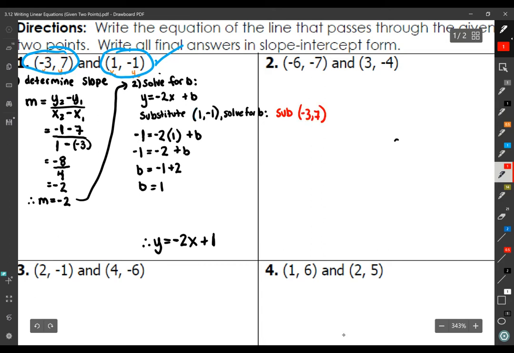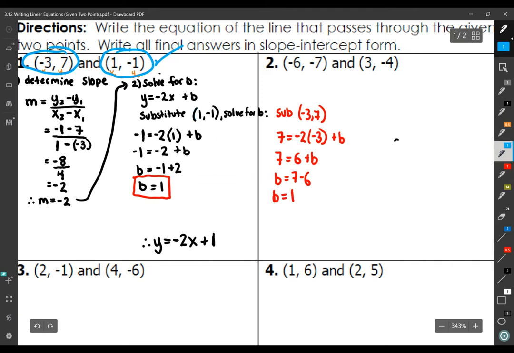And let's see, because what I told you is that we should get the same b value, right? So let's make sure that that works. Okay, so let's see. I put 7 in as my y value. Negative 2 is still my slope. Negative 3 is my x value plus b. Okay, so then I get 7 equals negative 2 times negative 3, which is positive 6, and then I get b. Look at that. I get b is equal to 7 minus 6. b is equal to 1.